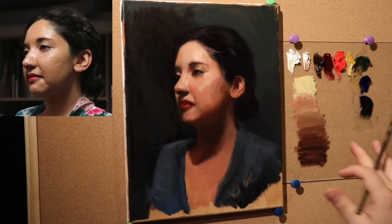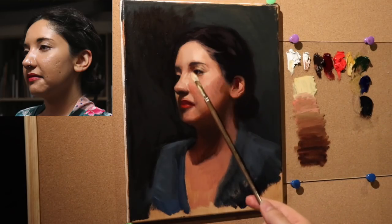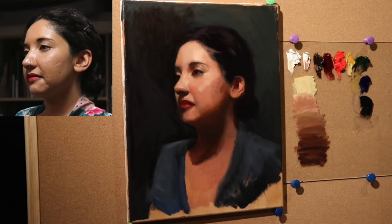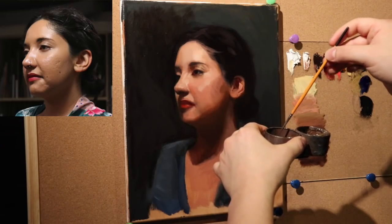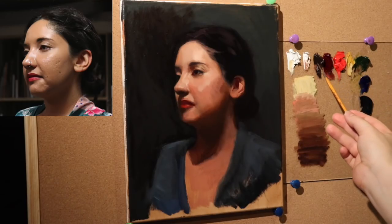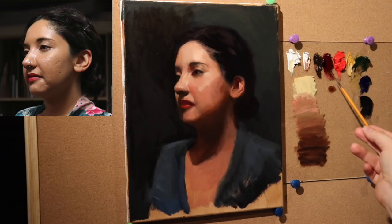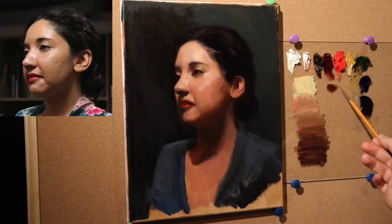So now we're at about five minutes into the video clip, and we can go ahead and jump into the painting. I'm going to get a little bit of my thinner — odorless mineral spirits — just a little bit onto my brush and into the burnt umber. This is going to serve as a drawing brush, just to correct any kind of minor or major drawing issues.